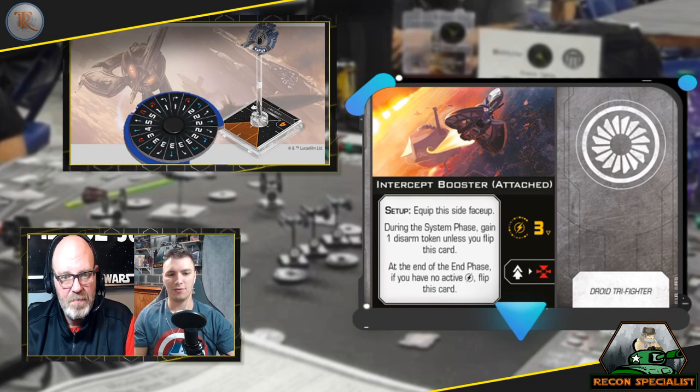At the end of the end phase, which is very hard to say for some reason for me, the endest of the phases, if you have no active charges, you flip this card, and it's got 3 charges, but if you notice, it goes down. So every turn, you're losing a charge, basically. And you can then do a slam into a linked target lock action. So this thing is basically there to slam, maybe get a target lock that first turn.